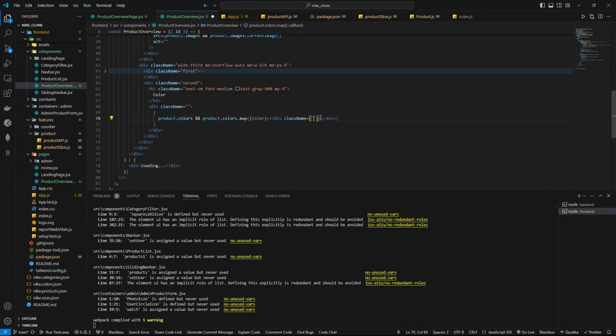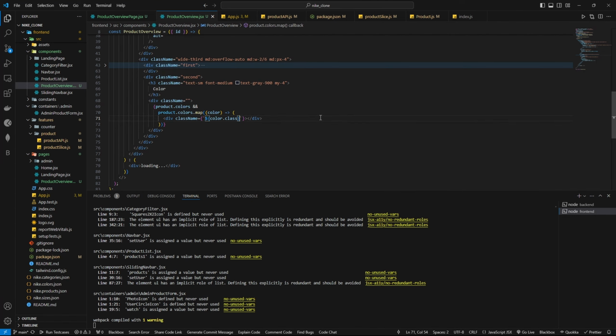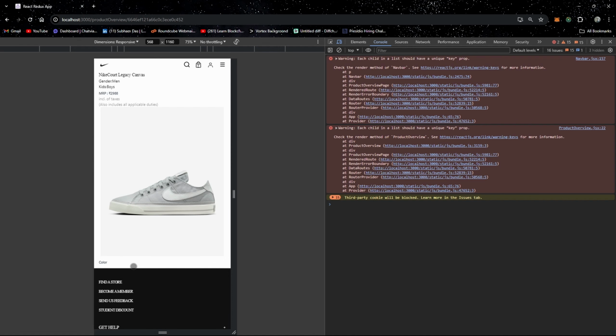So here let's give product dot color, or yeah, color dot class actually, right? Let's see.